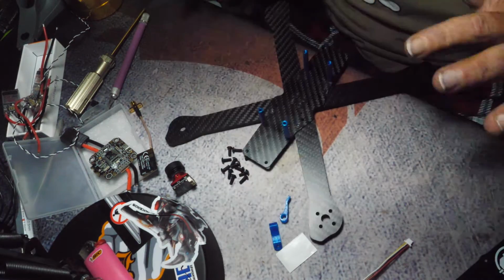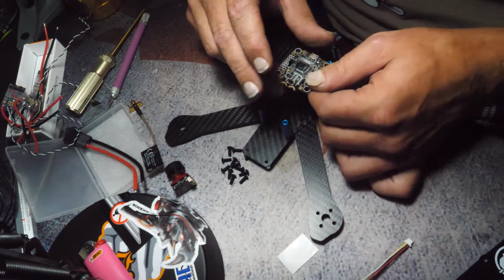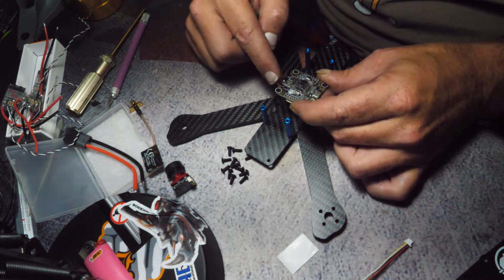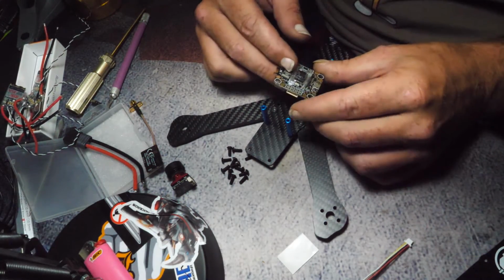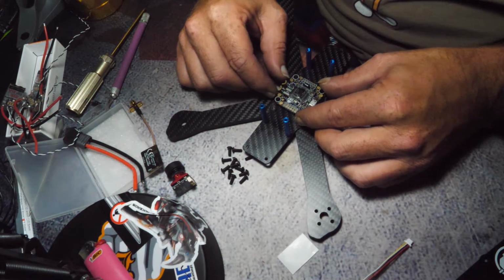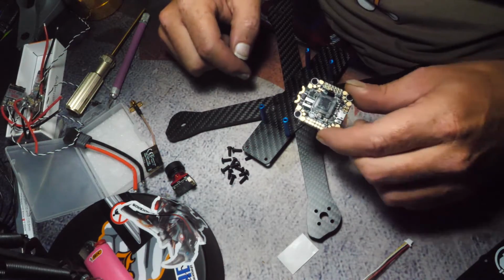So this is how I like to start. And then I start pretty much with my flight controller, and I put that here, except that's going to go like that. Ooh, not a fan of that, guys. I don't like the side. That's just my preference. I just noticed that the arrow's pointing this way, so that's front. That's how it's going to sit. I would prefer this to be in the back. I don't know what I'm going to do about this. I may just run some long leads back this way.